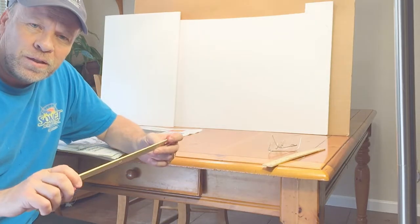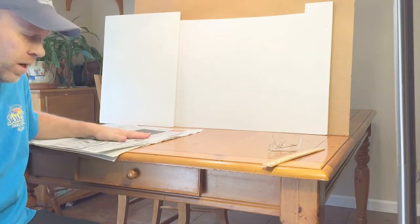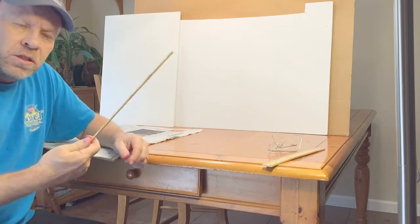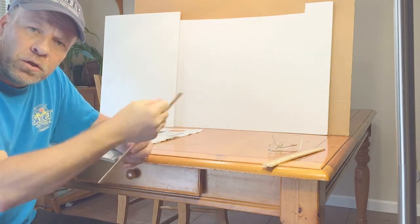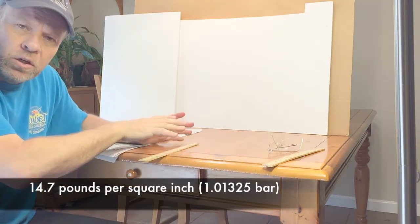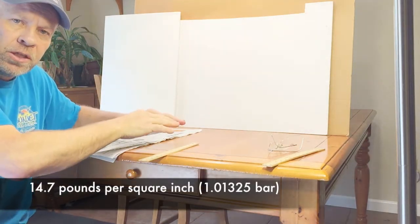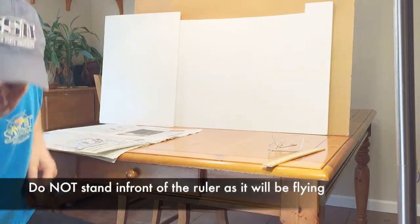Today's experiment is going to be about air pressure. We have a ruler and we're going to have a newspaper. You get these at the dollar store, four for a dollar. Make sure it doesn't have that metal strip in it — just take that out. If you put the ruler here, we know there's 14.7 pounds of pressure all the time pushing down on this. But there's not enough surface here, so when we hit it, it's just going to flop.